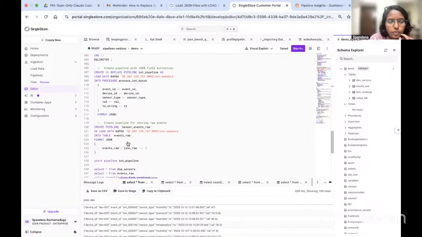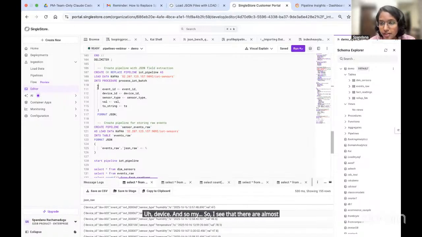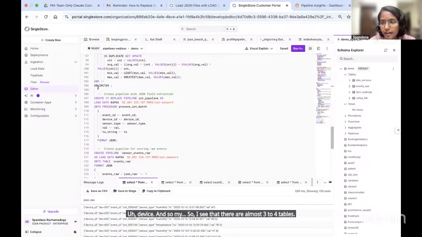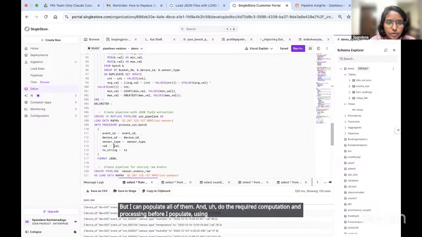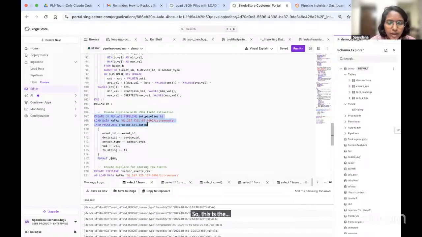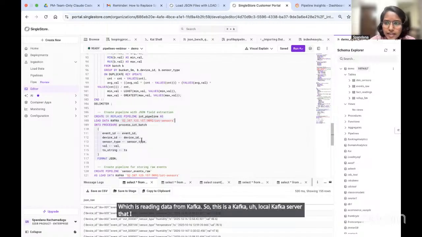And so I see that there are almost 3 to 4 tables, but I can populate all of them and do the required computation and processing before I populate using just one pipeline. So this is the pipeline that I created, which is reading data from Kafka. This is a local Kafka server that I have, which is sending some synthetic data.